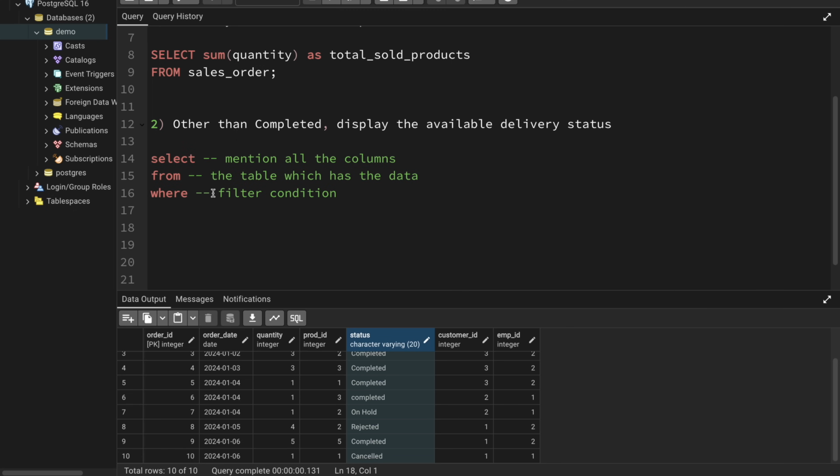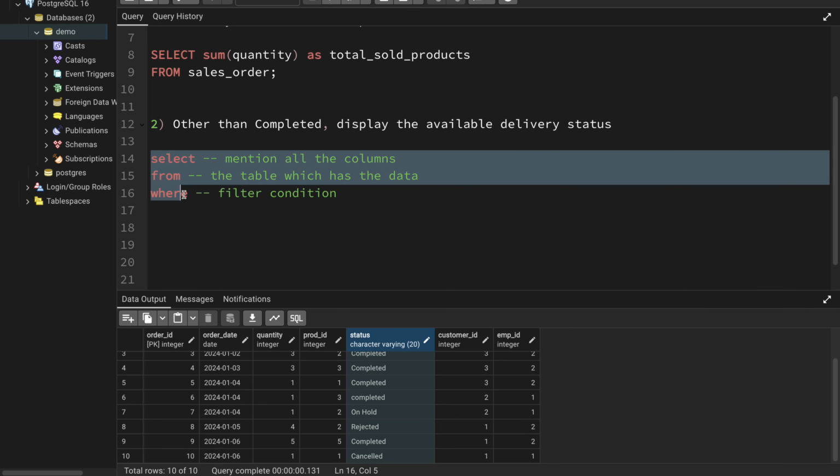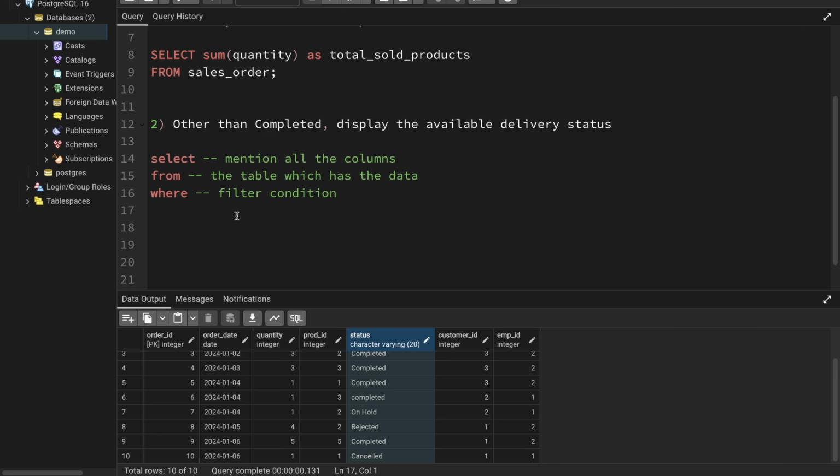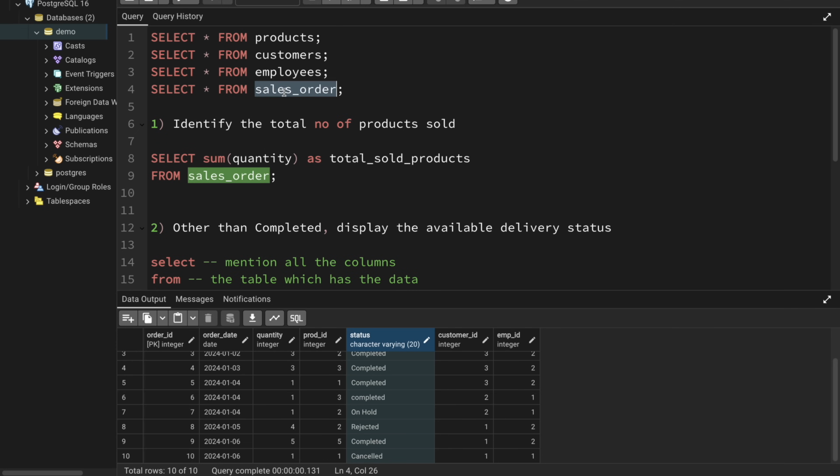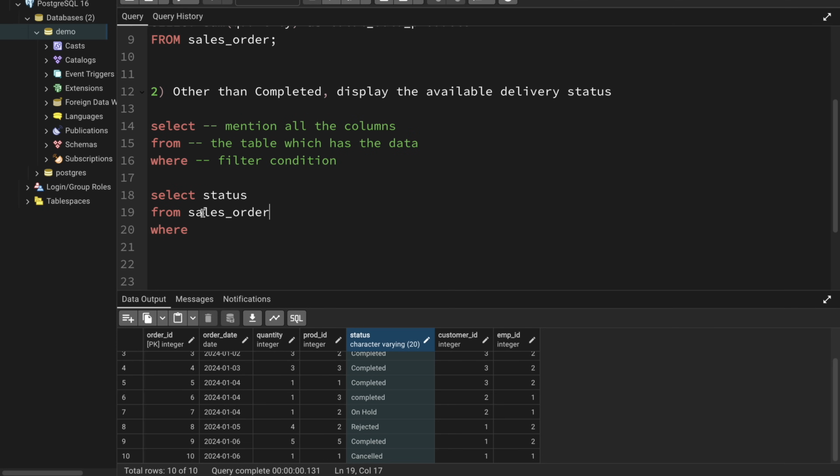So whenever we have a problem to solve, we'll write these 3 keywords and then see what values need to be filled in corresponding to each of these keywords. And that's exactly what I will be doing here. I'm just going to write it again: select, from, where. Okay, and what I want to do here is find all the available delivery statuses. That means the final column that I want to display is basically the status field, right? So I'll just mention that. And I know that this particular column is the only column I need, and it is present in, I think, the table named sales order, right? So inside the from, the table from where the data needs to be fetched, it's going to be sales order. So I'll mention that, right?